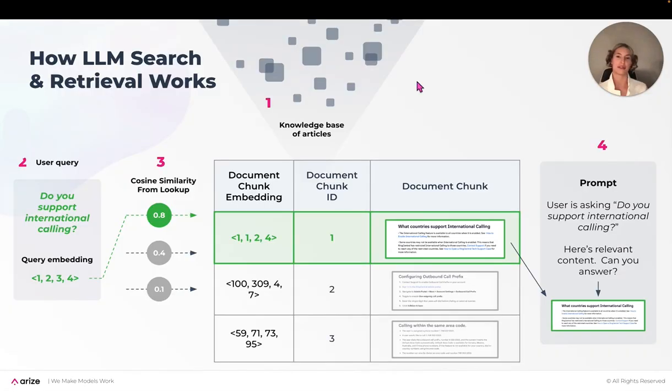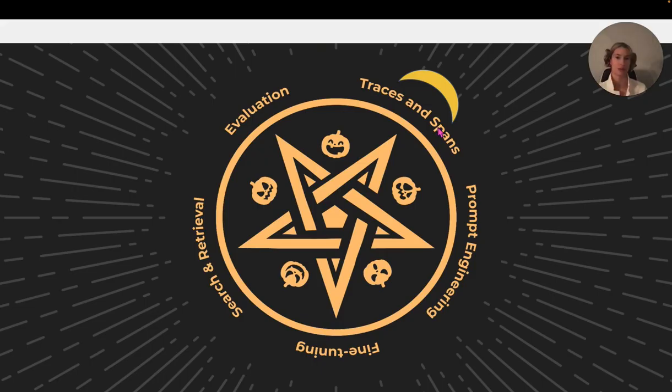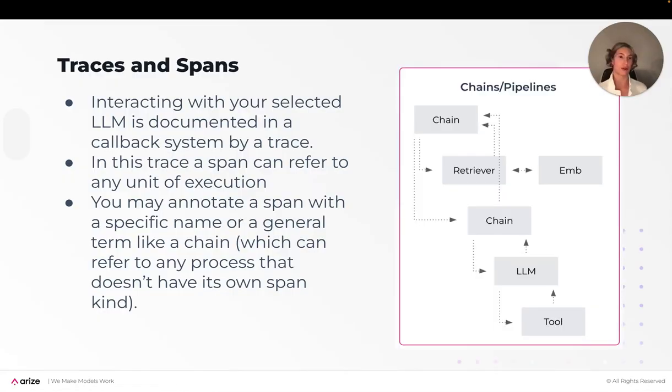So starting with search and retrieval, the way search and retrieval works is first you have a collected knowledge base of information. This might be stored in a vector database, for example. If your user asks a query, that query is turned into an embedding. That embedding is then used to look up similar documents to see which ones are in a similar latent space. That document chunk has its own embedding, and once you find the most similar document chunks and documents that are responsible for answering that query, through a prompt and through an LLM, you could generate a response back for your user. And all these are wrapped in traces and spans for a known callback system.